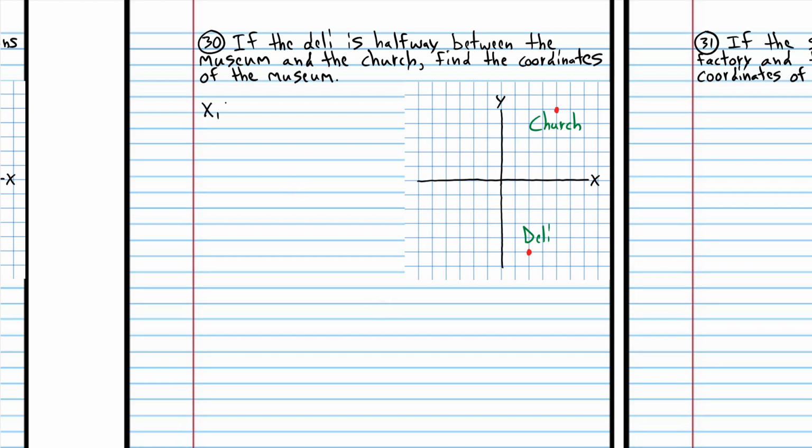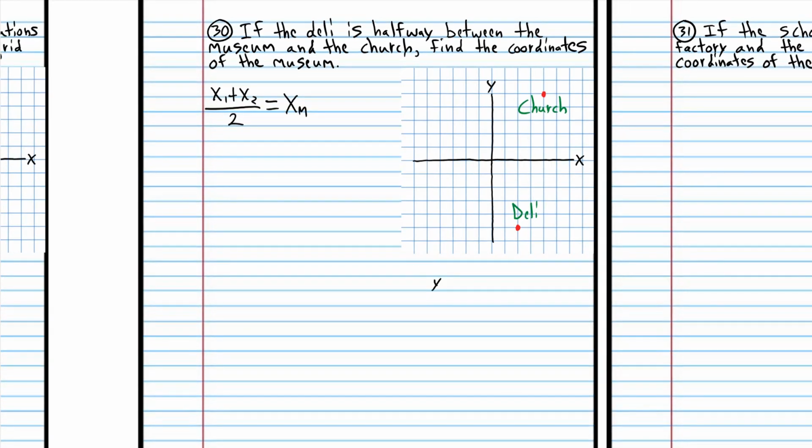So we know that (x1 + x2)/2 is equal to the x value of the midpoint. And we can go all the way down here just to save room, or just to make it easier. (y1 + y2)/2 is equal to the y value of the midpoint. And so I'm going to go ahead and write these coordinates. I'm going to label this M because this is the midpoint, and that is 2, negative 5. And this coordinate looks like it's 4, 5.